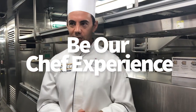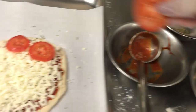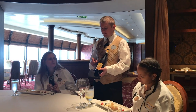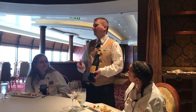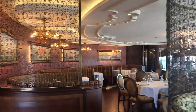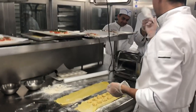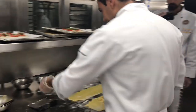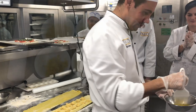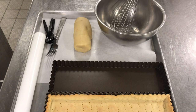Be Our Chef is an exclusive portside cooking class at Palo where you actually make three dishes in the kitchen — backstage — working with the Palo chefs, followed by lunch where you eat everything you made. Prior to sailing, the event is offered initially to concierge guests only, but remaining openings are available to all guests. It's capped at only eight people and takes place just once per cruise, so plan ahead and call Disney Cruise Line to check availability.